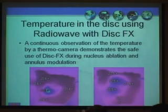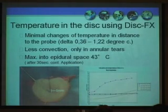Here is our research with the thermal camera on this local heat, and you see that even when you do this annulus modulation, there is no thermal convection to the spinal channel, so we really proved it. With a closed system, there is a ground and an end plate. For thermal cameras, you are using open systems, so we repeated this research in a closed system. There you have to use a thermometer, and you see that 1 centimeter away from the tip, there is nearly no change of temperature, and at 5 millimeters only a slight change. And very important, even when you do a 30 second continuous application, we reach only a temperature of 43 degrees in the spinal channel, as a demonstration of the safety of this technology.